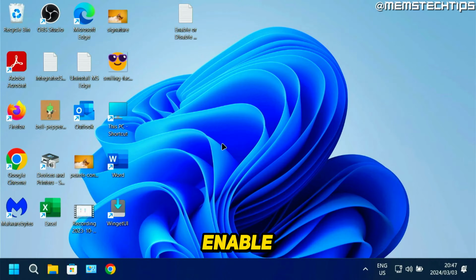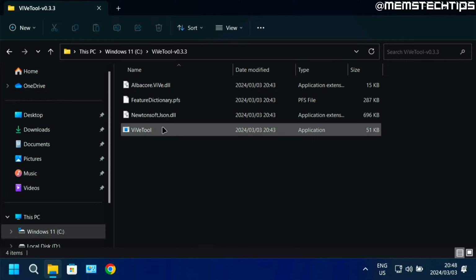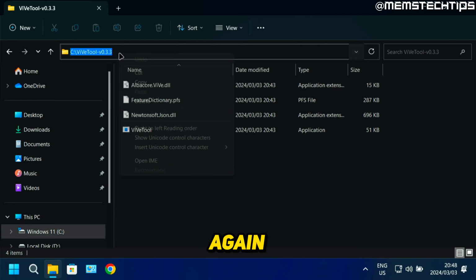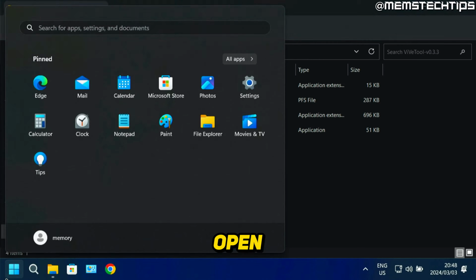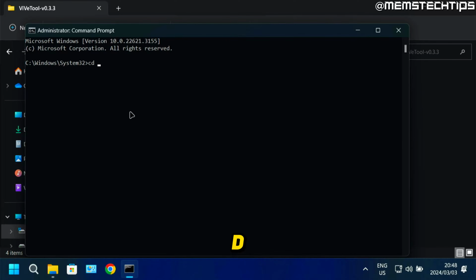And if I wanted to enable it again, I would follow the exact same steps. So I would go to the C drive, where I have the Vive tool installed, and I just copy this address again, then open CMD as an administrator on the computer, then type CD and paste that file path.